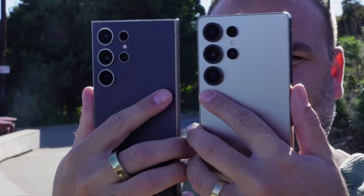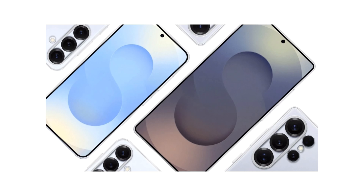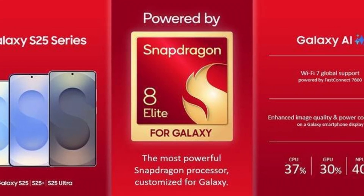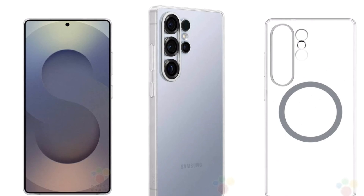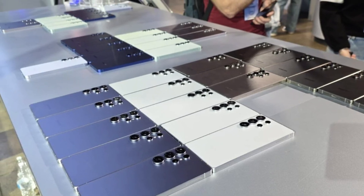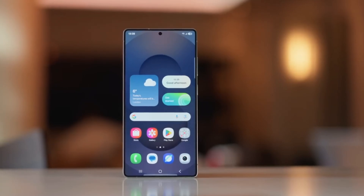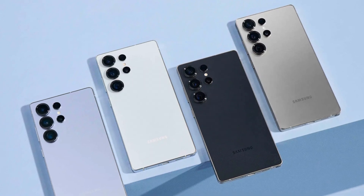Samsung's new heat dissipation system is an example of how hardware and software optimization can work together to deliver an unmatched experience. The combination of a powerful Snapdragon 8 Elite mobile platform and the innovative cooling system ensures that the Galaxy S25 Ultra can maintain peak performance for long hours, whether you're gaming, multitasking, or streaming high-definition content. What's even more remarkable is that Samsung has managed to increase the phone's efficiency despite using an overclocked version of the standard Snapdragon 8 Elite chipset. The larger vapor chamber and new thermal material have turned what could have been a liability into a standout feature.